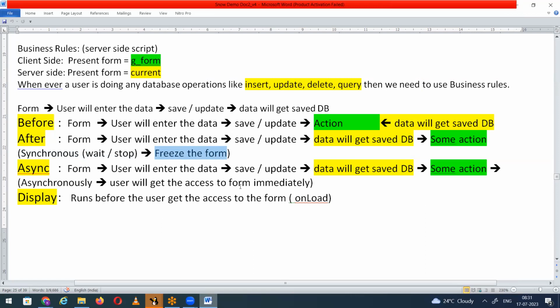But in the async business rule, the action will be running in the back end, and while the action is running you will still get access to the form. You got my point, guys? Yes. The user will get access to the form immediately. So that is the difference between after and async.